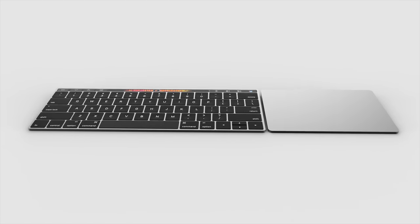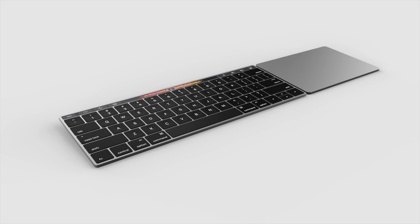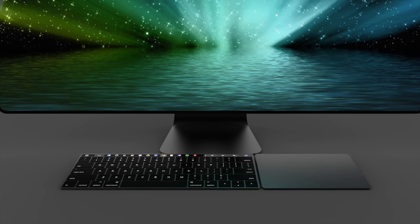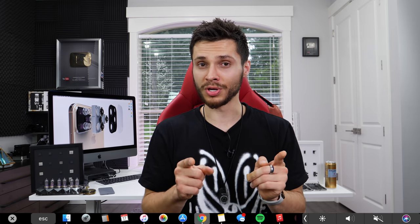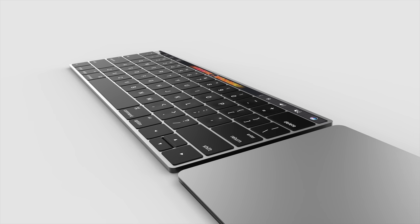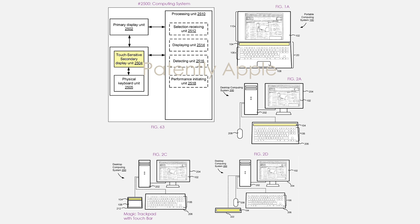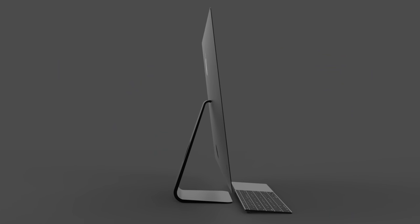Apple has applied for patents regarding a touch bar on the Smart Keyboard — so Smart Keyboard 3 with a touch bar on top is likely inbound. I finally found a use and love for the touch bar on my MacBook Pro. There's a new application called POC which enables you to have your applications displayed right there for easy switching — it is ridiculously fast. Also, Apple is working on Face ID for their MacBooks and iMacs. This patent details it in an interesting way: instead of just a facial scan, Apple is going to be using retinal scanning on the iMac and MacBook Pro — your eyeballs scanned every single time. Apple likes to claim all technologies before anyone else does.